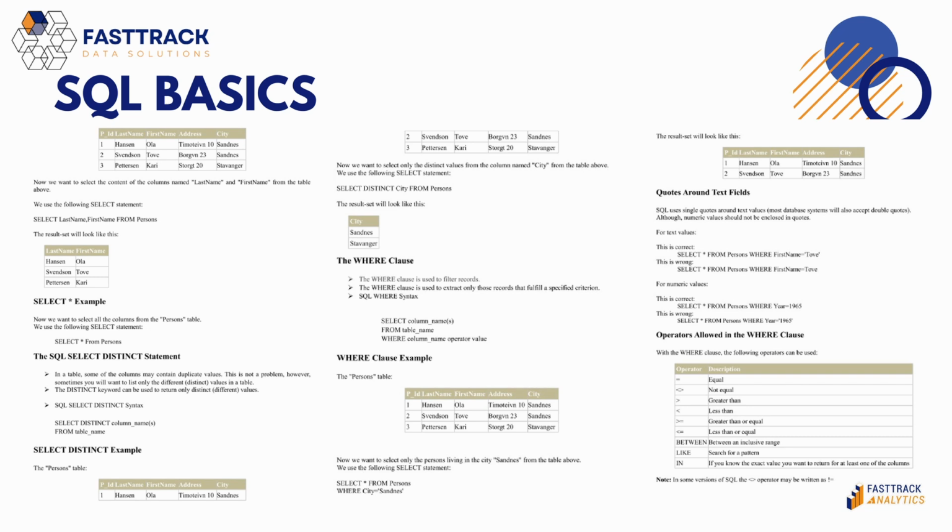Next is select distinct. This is used when you want unique values only. For example, if a column has repeated entries, distinct removes duplicates so you can see each value just once. Then we use the where clause. Where lets us filter data, so we only return rows that meet specific conditions instead of the entire table. When filtering text fields, we use quotes. For example, if we're searching for a country name or a customer name, the value must be wrapped in single quotes so SQL knows it's text, not a column or number.